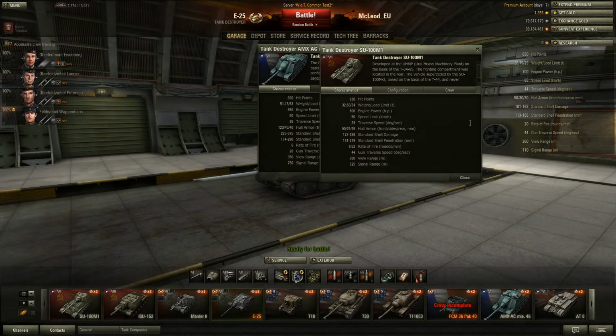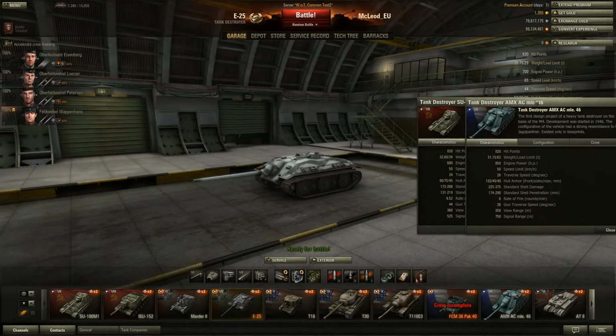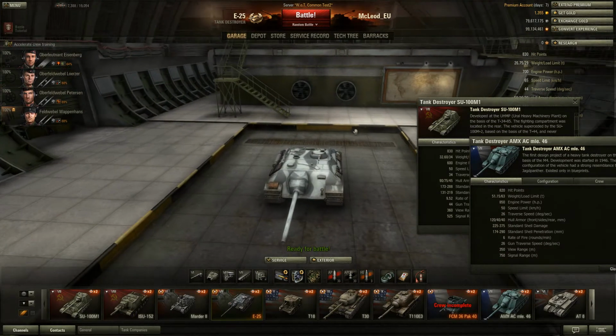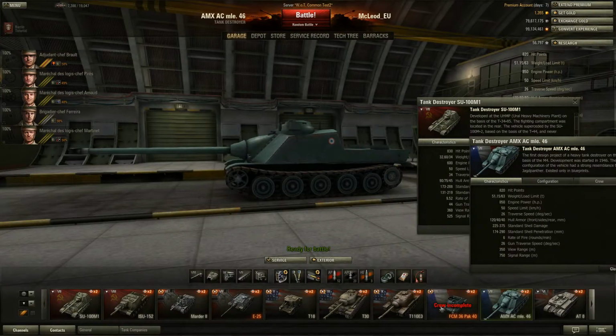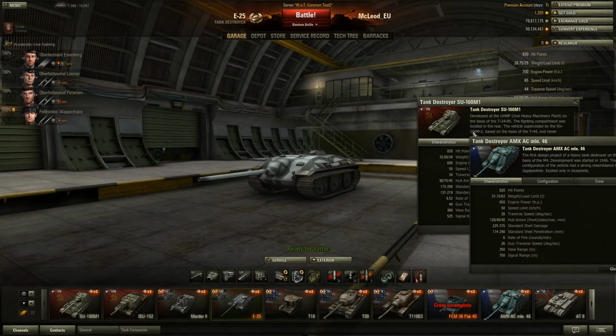Right, so as you can see, hit point wise it's on par. 820, 830, 830, so that's bang on. Weight, very light, half the weight of the French tier 7. I mean, you can see just by looking at it, it is a tiny, tiny little machine. Absolutely tiny. Compare it to the French tier 7, see the difference. Amazingly low.